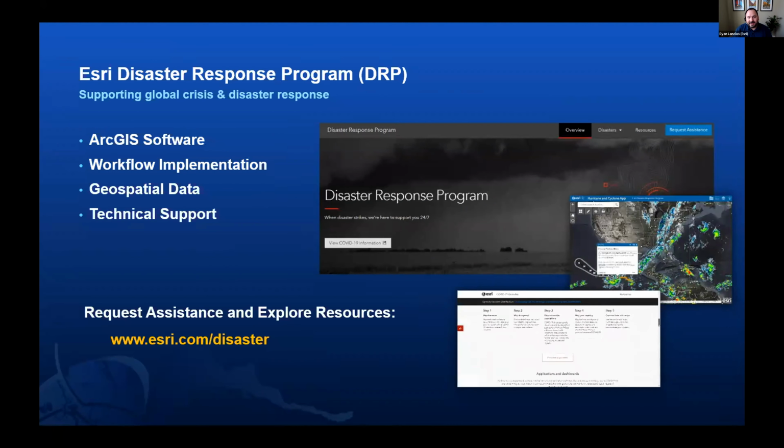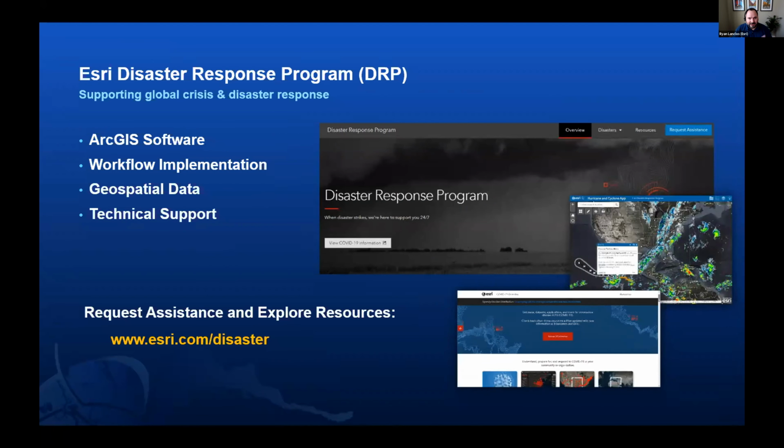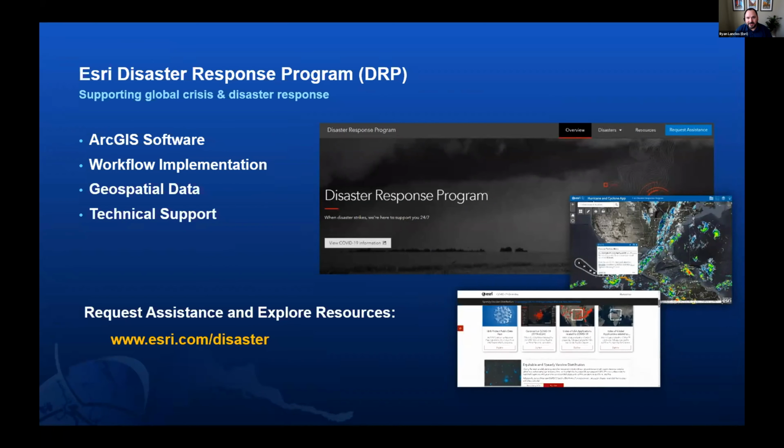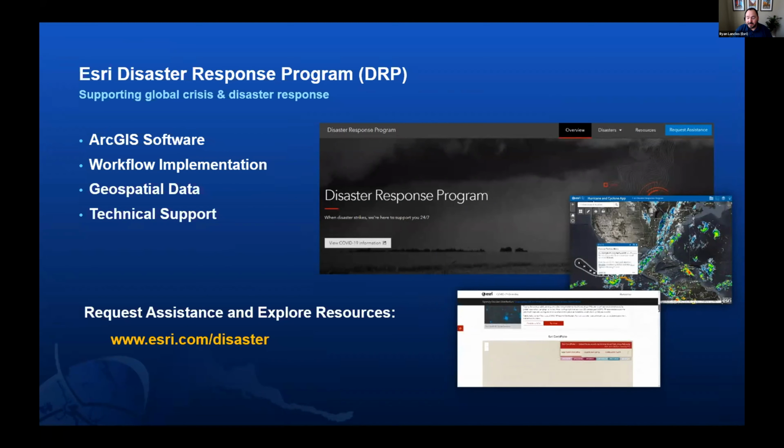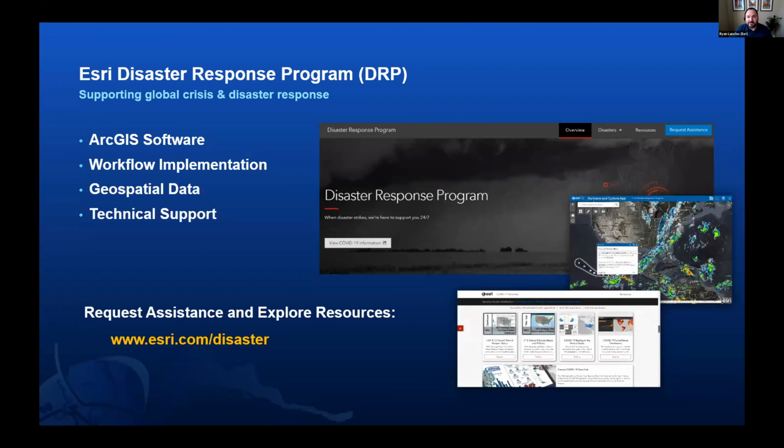There's also a moment in time for response, especially in the HOT community being activated, and likewise a long history between Esri and the HOT community and OSM sending back to Haiti and beyond and moving forward where we are today, working globally together in a lot of the same geographies. And so we wanted to share a bit of our program that mirrors a lot of the activations that many of you may be called in to support or actively supporting globally. And we do this through our disaster response program.